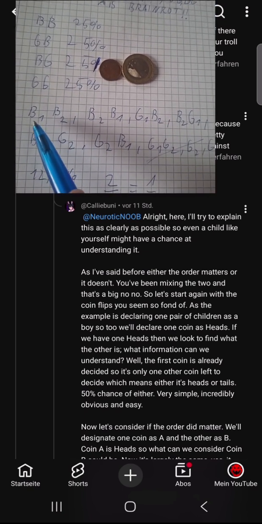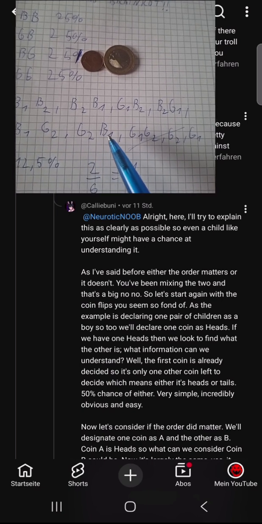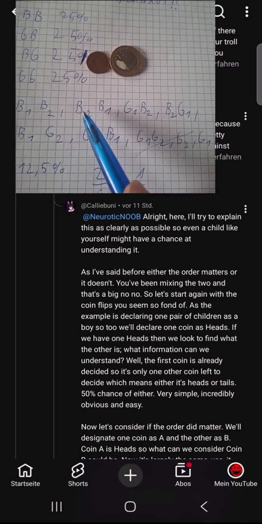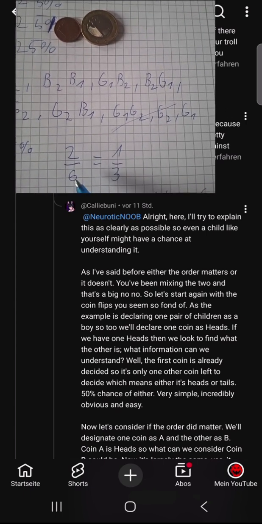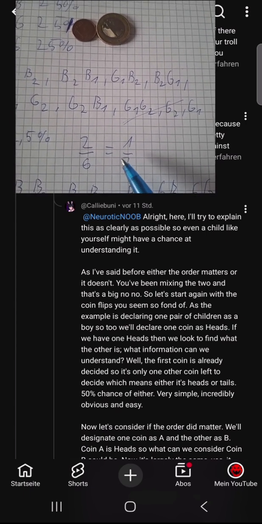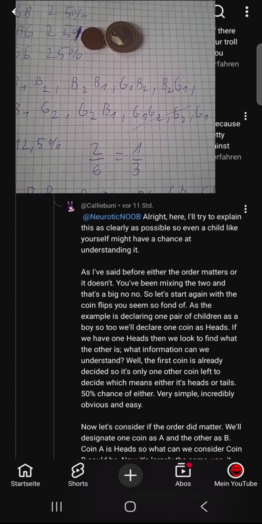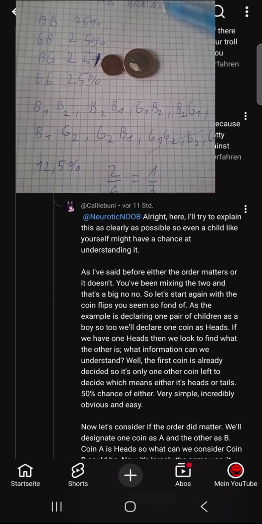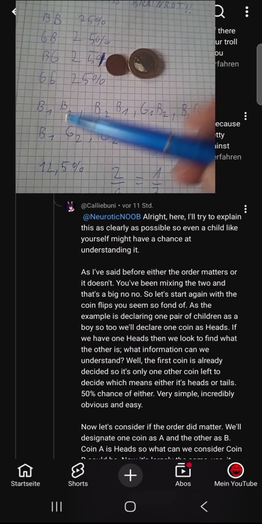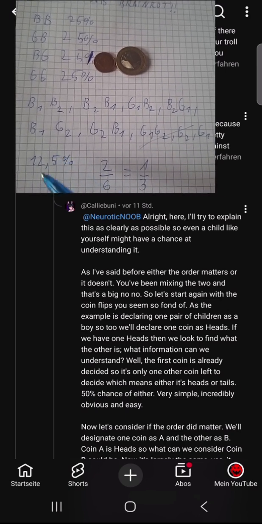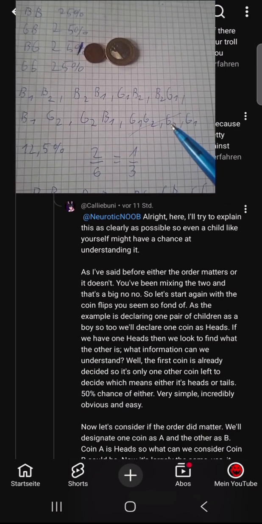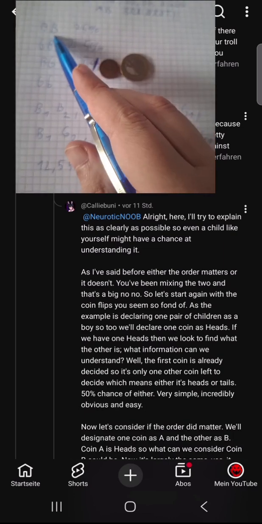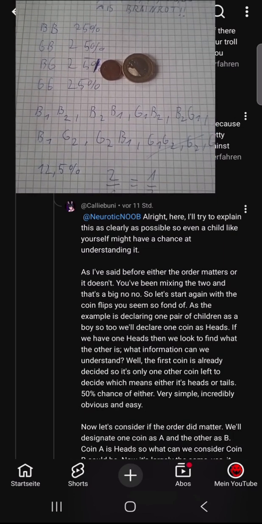Therefore, you have 6 possible outcomes left, but only 2 possible outcomes are favorable for you, which means that 2 of 6 or 1/3 is the chance that you will select 2 boys. Yeah, and basically what you do, you are splitting. No, you are having 12.5% for each of these outcomes. Yeah, instead of 25% for each of them. Yeah, so you're basically splitting this one up into 2 different outcomes.